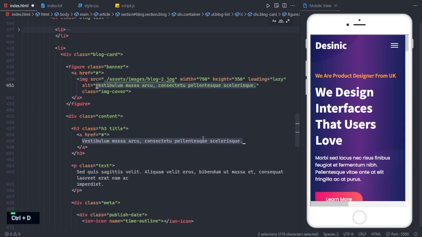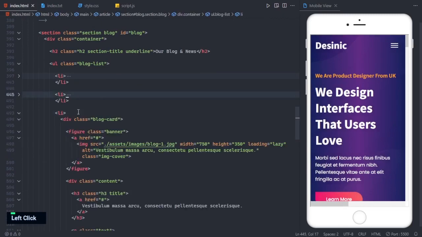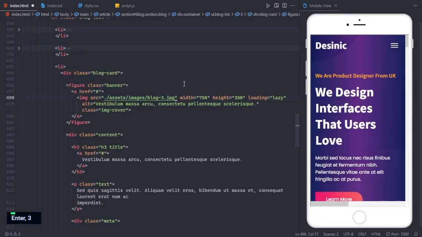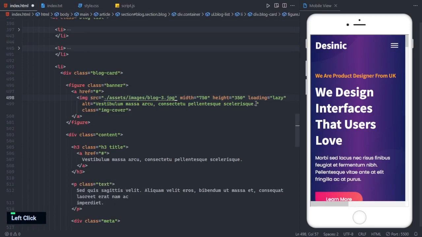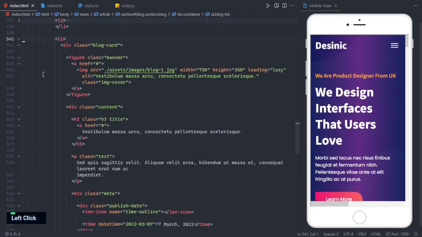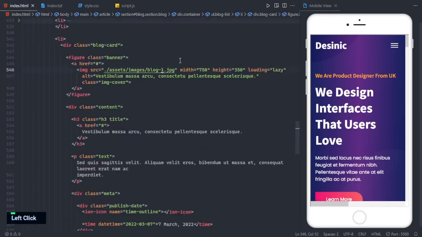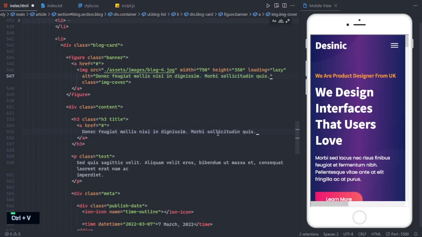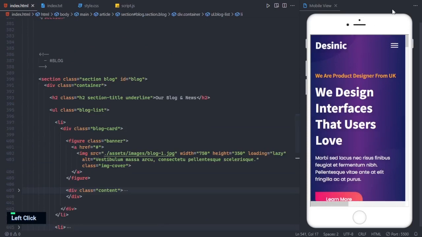Alt and title should be the same. Blog 3, copy the title, and also blog 4, paste it here. Alright, let's check out what we have structured.